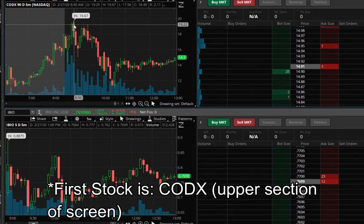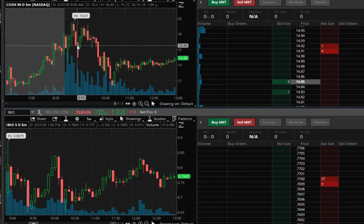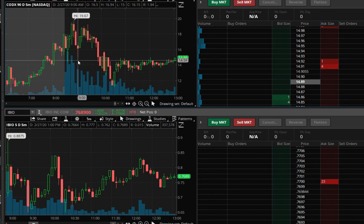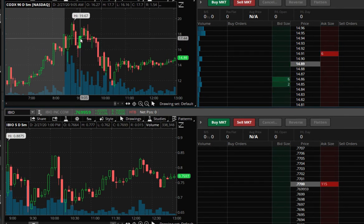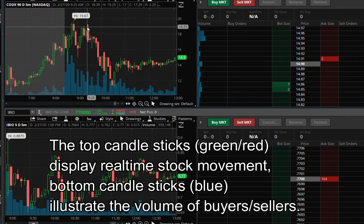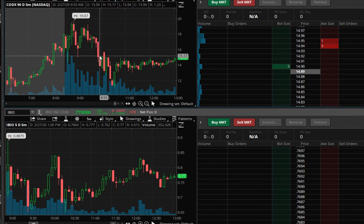Shortly after the market opened, we see that the price reached its height, and then the red candlesticks started and began going down. Then there's a lot of volume here, and as often occurs, the candlesticks began the second surge — the second move of the day. It went up into the high 18s, and then we get red candlesticks and this massive downturn. There was a lot of short selling occurring, with heavy volume from both sellers and shorters.